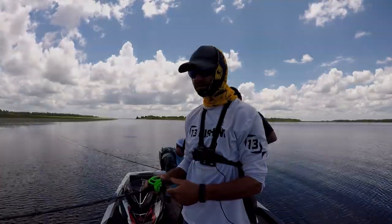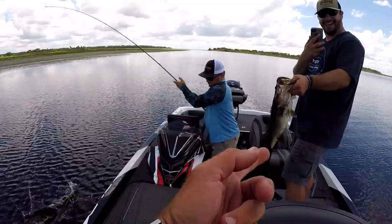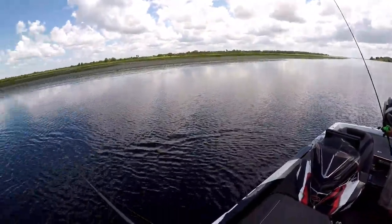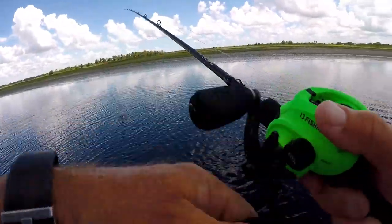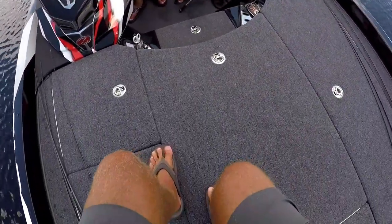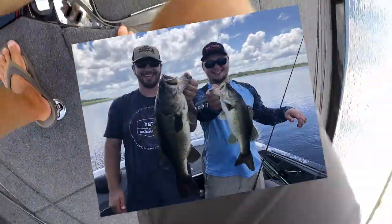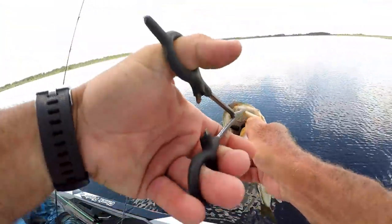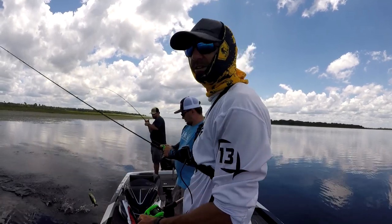Here, take it online. I'm hitting stop. He's taking a picture of the one he just caught and catching another one. I'm gonna have to get a double pick. We're gonna get a double pick here real quick. One, two, three. That way I can just post something. Old boy just doinked it. Oh, you got my phone. Oh, got him? Yep.